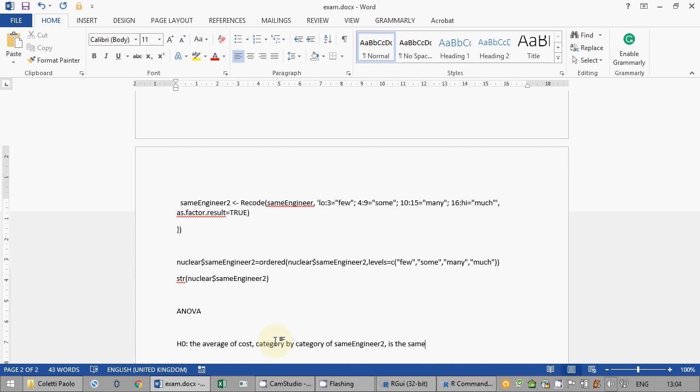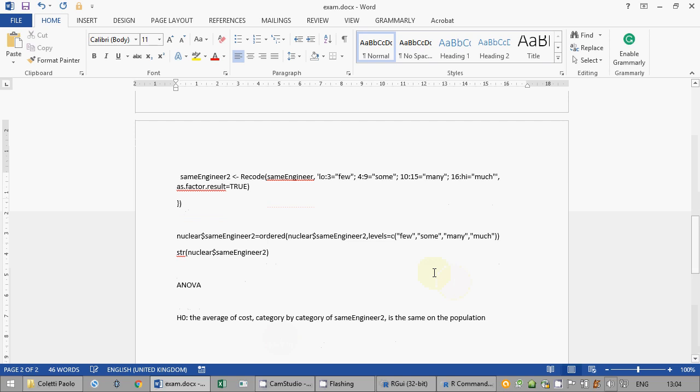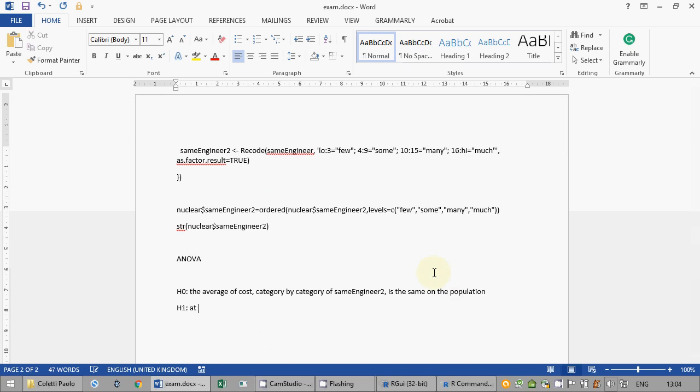Or if you prefer, the average of cost is the same for each category of same engineer true on the population. Alternative hypothesis: at least one average is different from the others.